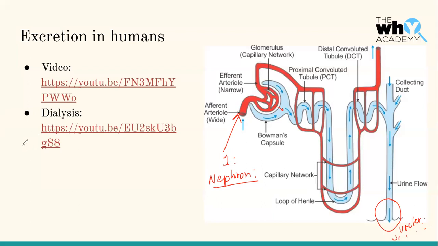Again, something I would come back to when I do revision. So what happens is, in some people, due to certain conditions or due to some genetic factors or diseases, etc., sometimes the kidneys stop functioning. Okay, so how do you get rid of the toxic substances when your kidneys stop functioning? So that time we use a process which is known as dialysis, which is also known as an artificial kidney.